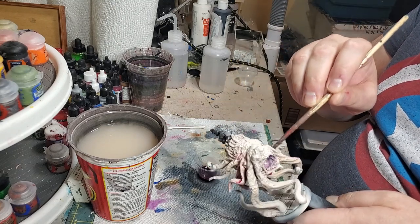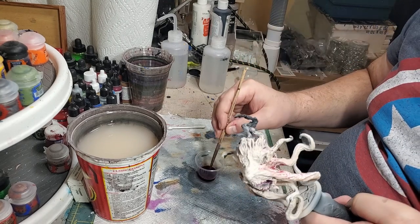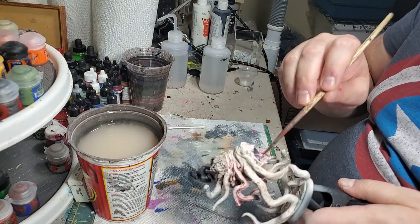So this gets a little bit interesting because if the wash starts pooling, you've got to work a little bit more quickly. I'm okay with that. We'll just keep working this thing.